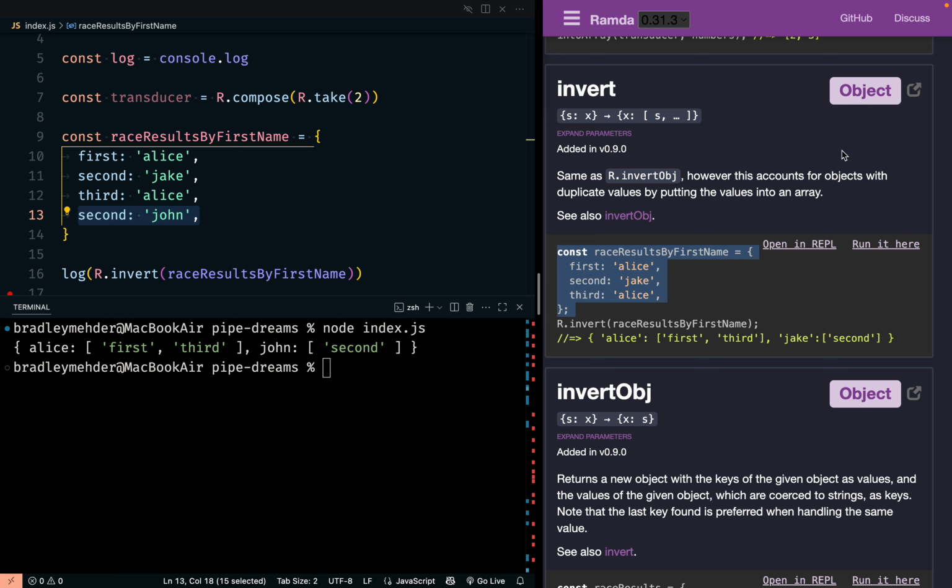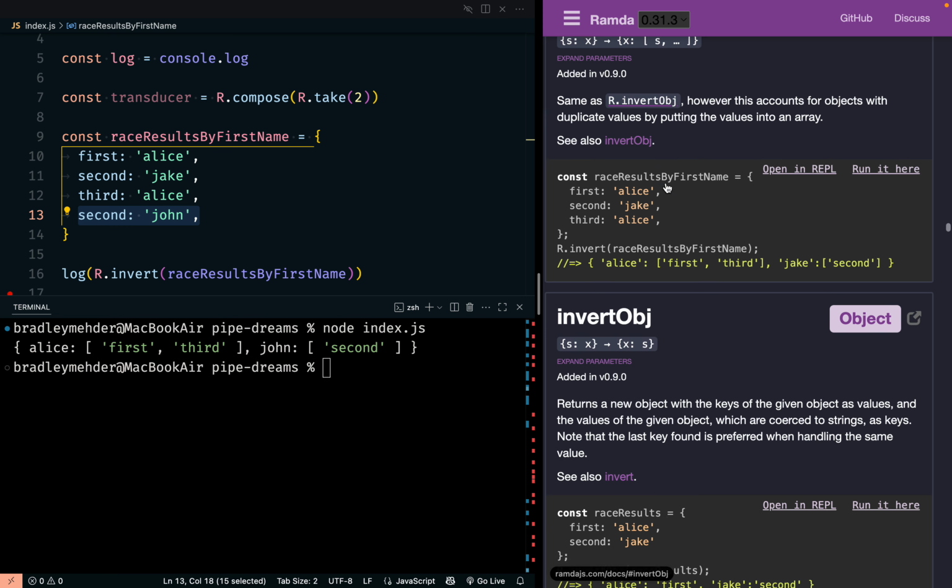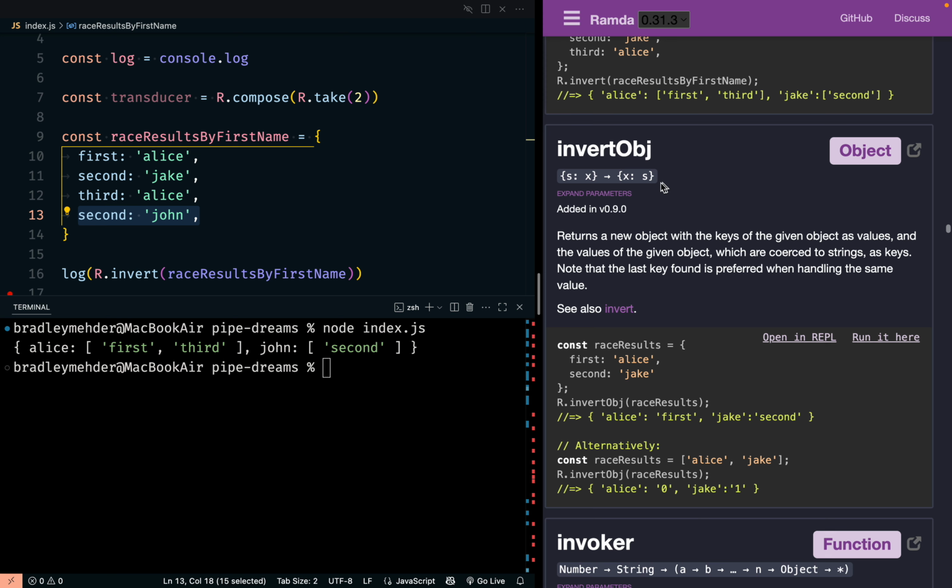So we're going to ignore that because I don't want to just try to figure out what that imperative code means, and it relies on other functions that are internal, so we have to go look that up. So we'll ignore it. I think we understand what invert does. I think we understand what invert object does.